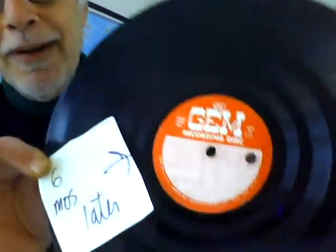Side one of this record was made on August the 23rd, and if you keep listening, you'll know why I make a point of that. Side two of this record was done about 6 months later.